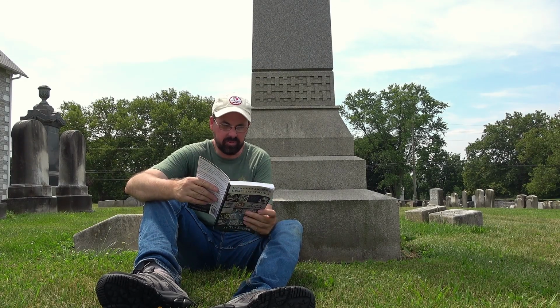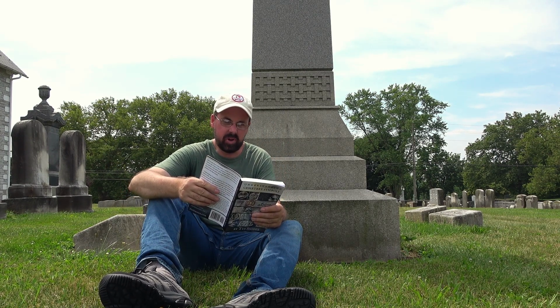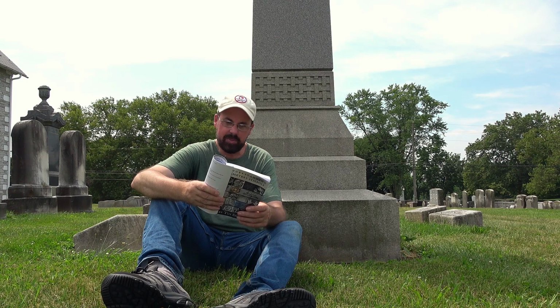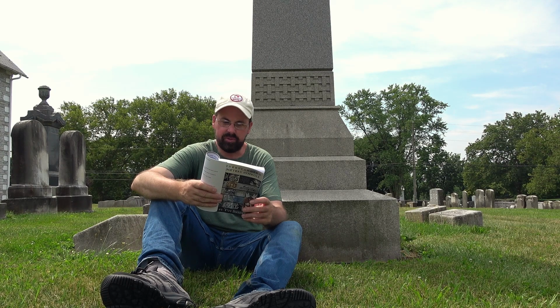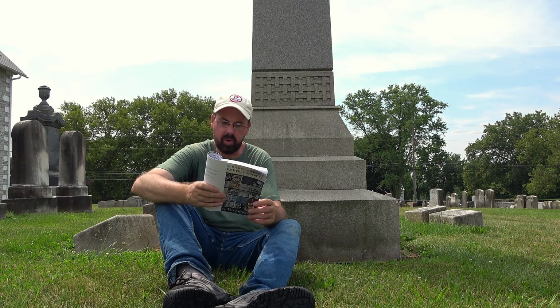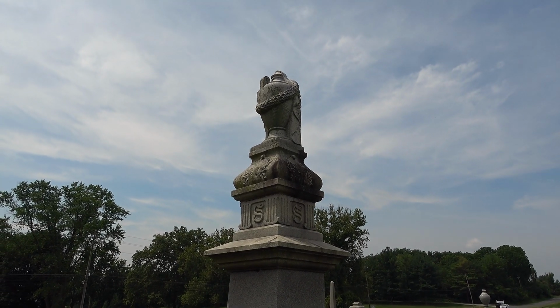Well, I'll read a little more about the urn for you. It deals with ones that had the drapery on top. These Greek-style urns are used to symbolically represent the idea of the mortal body being reduced to its basic elements as the soul ascends to heaven. That's kind of what I said earlier. But here we go, a draped urn. That's what I called a veil. A draped urn, if the cloth has a fringe, it represents the veil between life and death. If there is no fringe, then it represents the earthly garments being shed as the deceased moves from this world to the next. And then an urn with a wreath: a wreath symbolizes mourning and eternal remembrance. That one up there has the garment, or the drape, and the wreath.